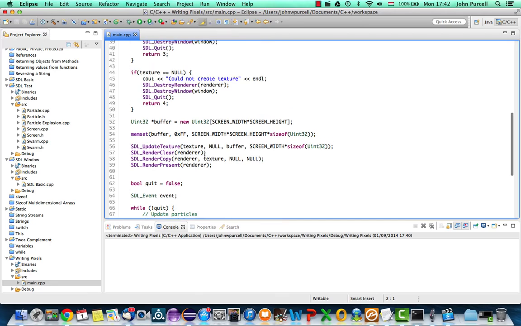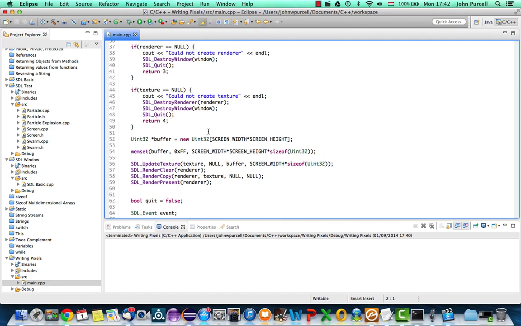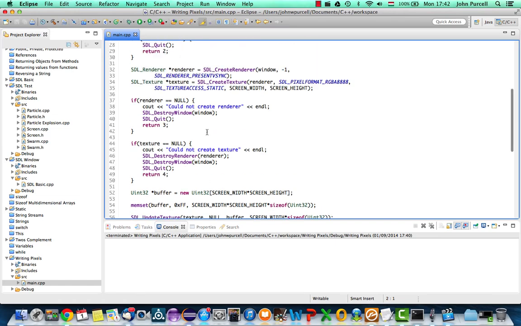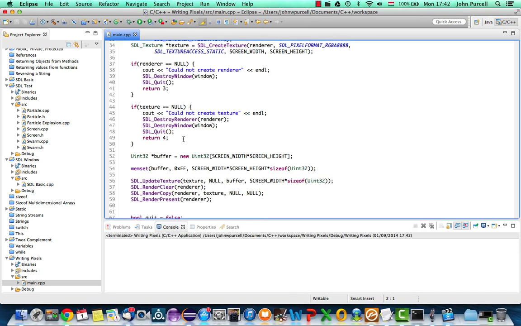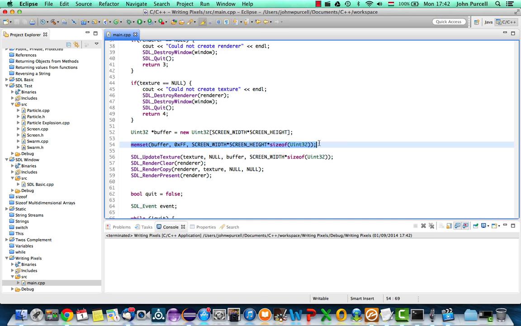In this tutorial we're going to take a look at setting the colours of pixels in our program. In the last tutorial, we turned the entire screen white just by doing a memset on the buffer where we store the pixel information. Here I've set all the bytes in our pixel buffer to the maximum possible value of FF in hexadecimal, which is 255 in decimal. Now let's see if we can change the colours of individual pixels.